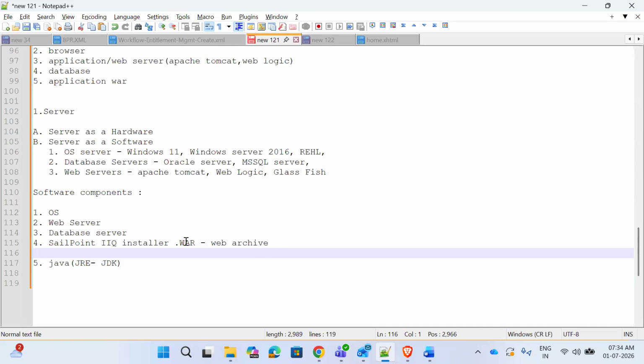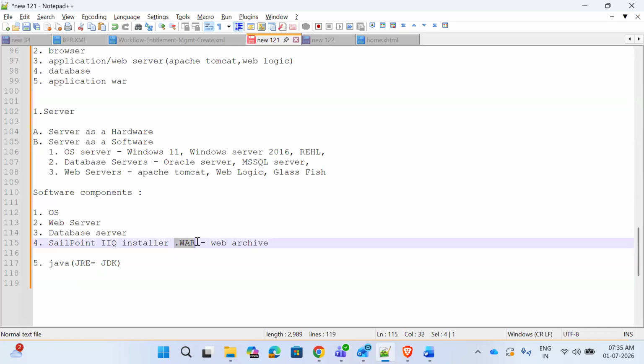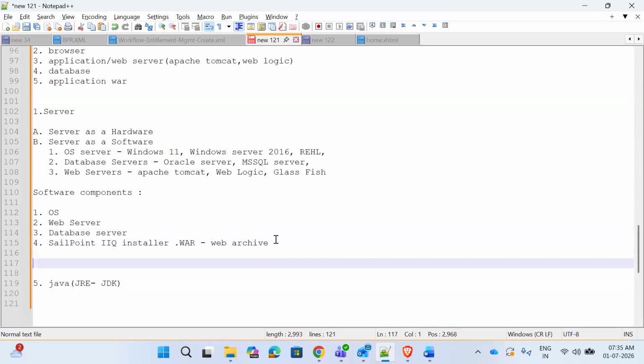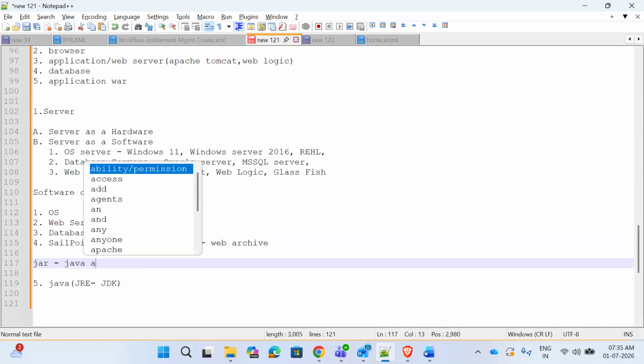When we develop any web application, the components present in our web application are nothing but some files, folders, images, all those things put together. That is a web application. So it is very difficult to deal with those files and folders when we want to deploy and use it. That's why we compress all those files and folders, and that compressed format is nothing but war, which is web archive. We have seen similar compression: when you take jar, it is also in compressed format. It is nothing but Java archive.